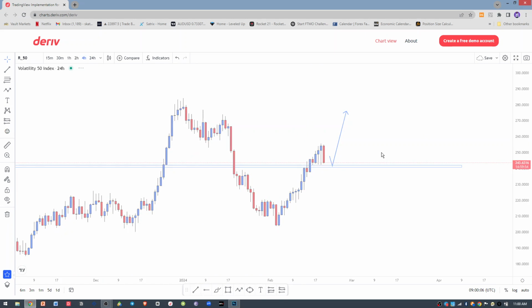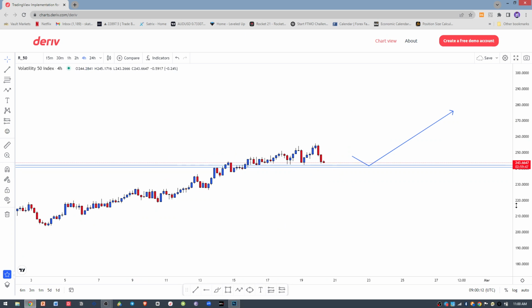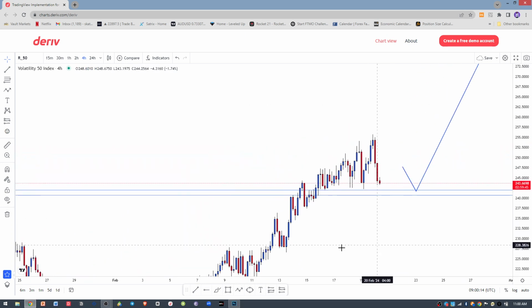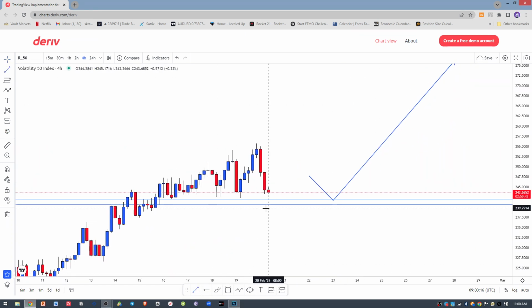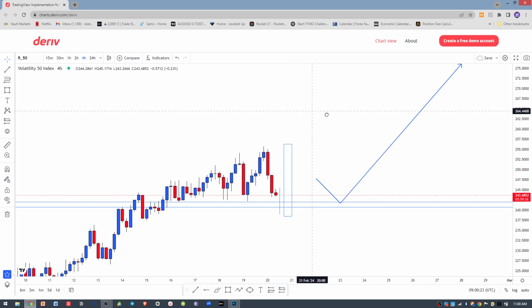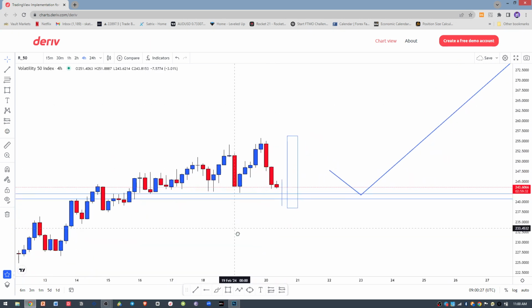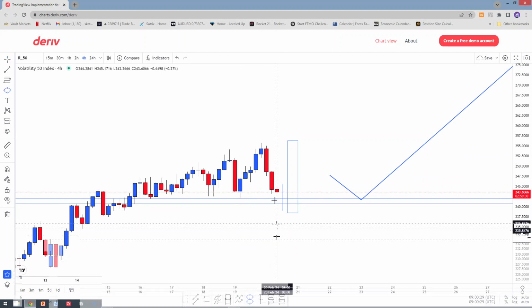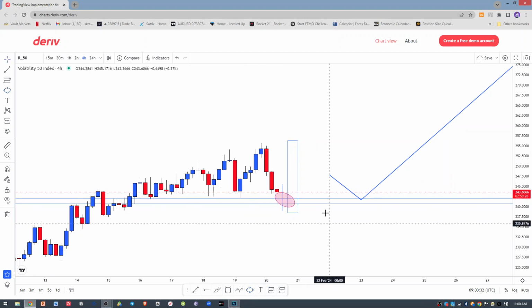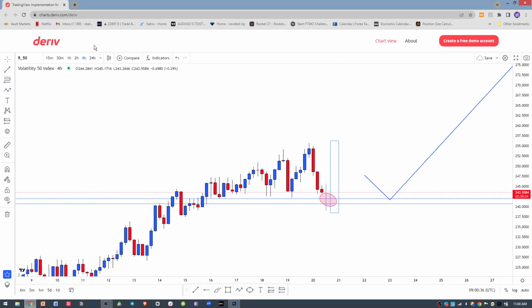If you take a look at the 4 hour time frame, I would love to see the 4 hour time frame do something better and not close bearish. We can expect something where price basically comes into this zone, something like that, and then we can wait for price to run to the upside again. We still have our Volatility 50 in a bull run here, as you guys can see, to the upside. So that is basically what I'm going to wait for: price to tap into this zone, and then we're going to take price all the way to the upside on this market.